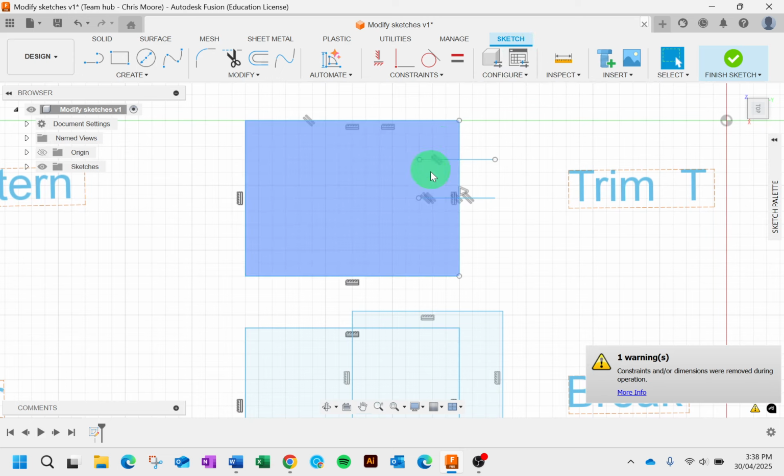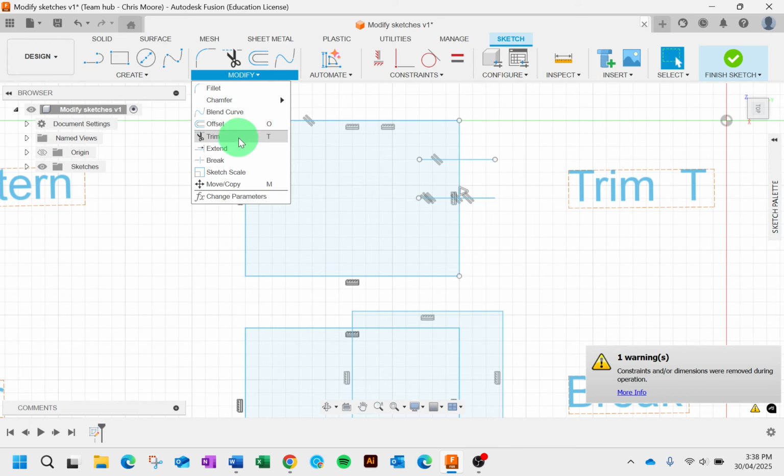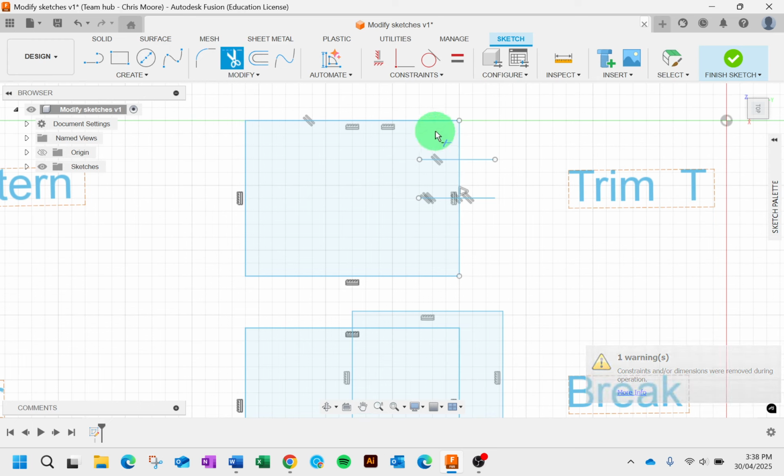Trim. The hotkey is T. It removes part of a line where it can overlap with others, or essentially trimming down shapes. So we go to modify and trim. And so this will essentially become your eraser in Fusion. So we've trimmed that portion, and we might be able to trim that portion down there. Sometimes you might find you have to click multiple times.